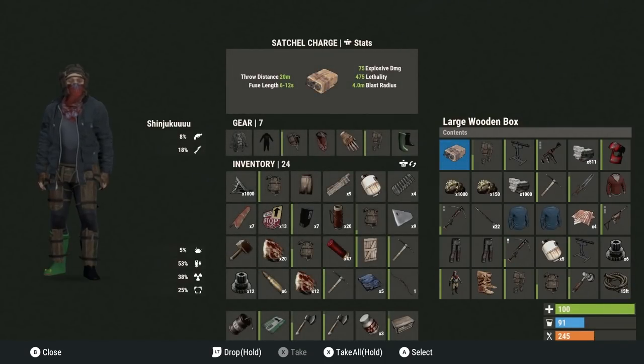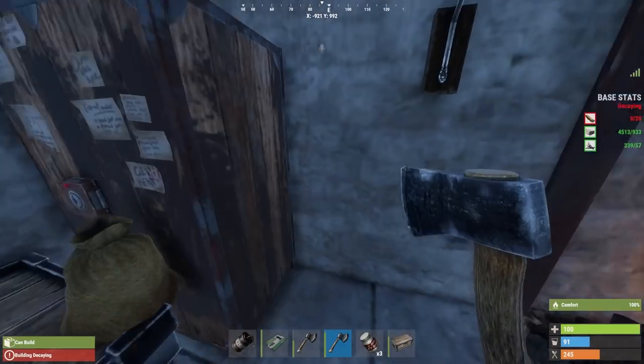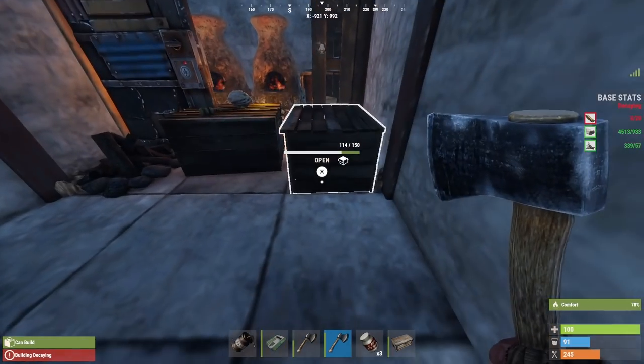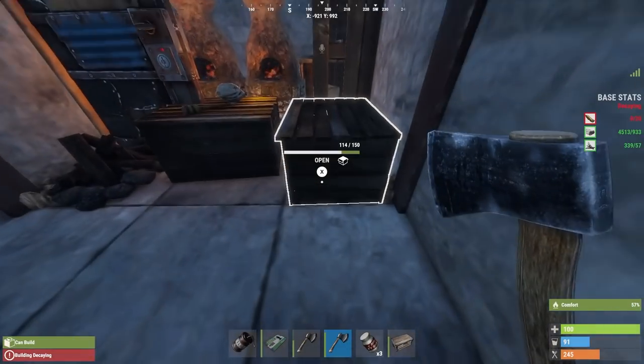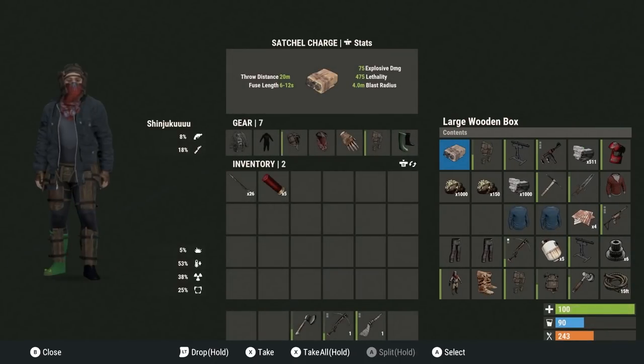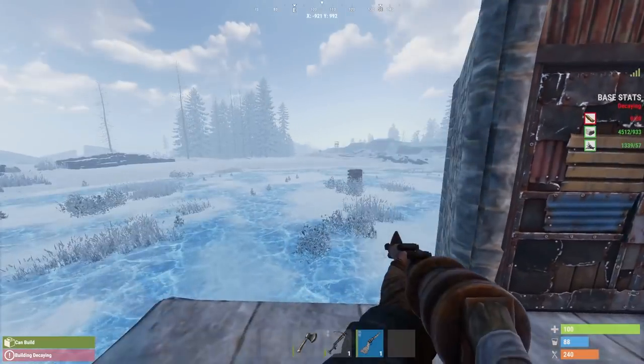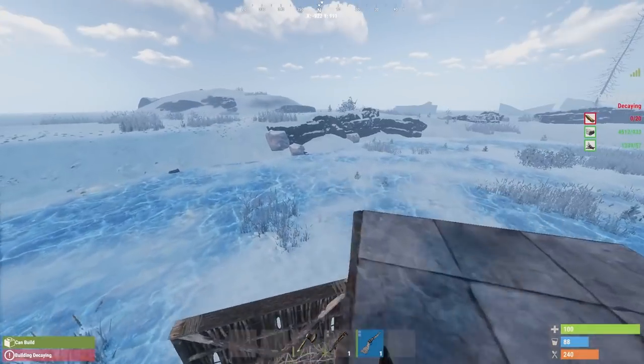Am I far from tier 2? 350 scrap. It's actually not too bad. Okay, let's try and hit some barrels and try and get this tier 2 down. And then I probably need to go do some recycling, to be honest. Old mate, it's not door camping? Interesting.